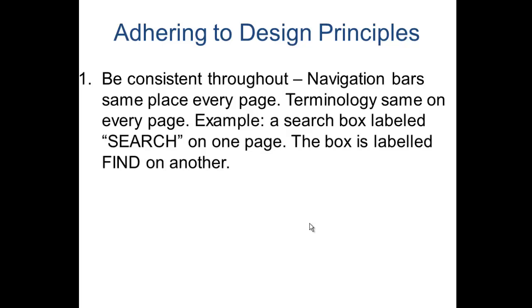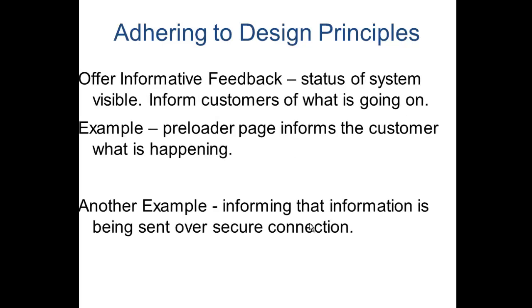Adhering to design principles. Be consistent throughout. Keep your navigation bars in the same place on every page. Terminology should always be the same. An example of that, and you might see this on large library sites, is where a search box is labeled "search" on one page, and "find" is used on another. So keep it consistent.